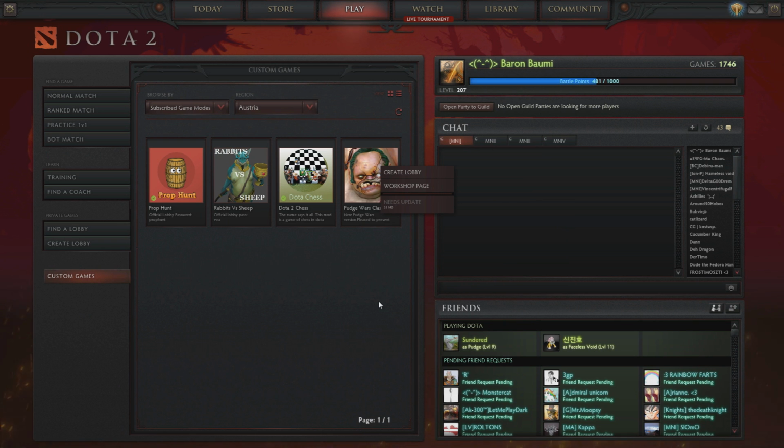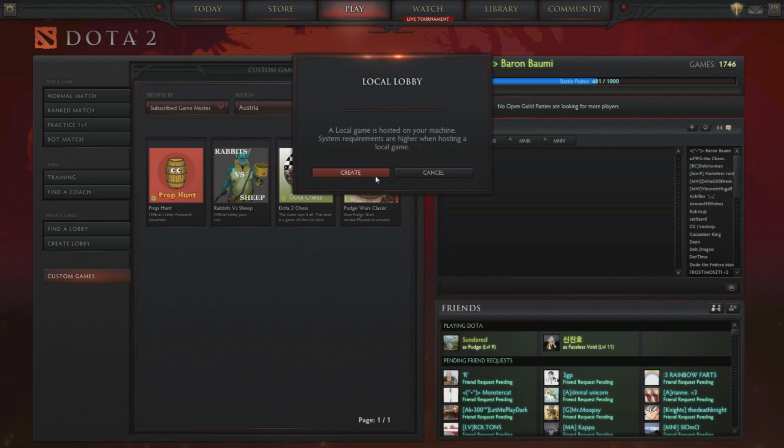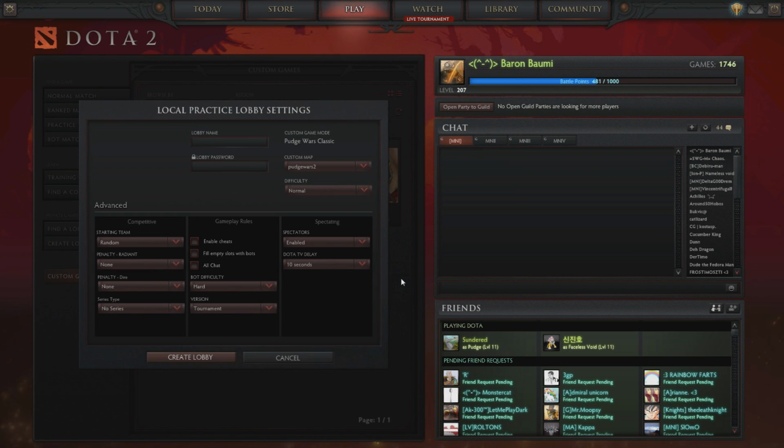Boom. So, now we've got the option of creating a lobby or going to the workshop page. Well, once it actually downloads. Here we go. Now we can. Now we can play. So, let's actually go ahead and just create a lobby. Now, this is gonna take some system requirements, but that's fine because it's a local game. This is not hosted on a server, this is hosted on my machine. Now, with my computer, this is not an issue whatsoever, but if you don't have a good computer, I can see this being a little bit problematic.